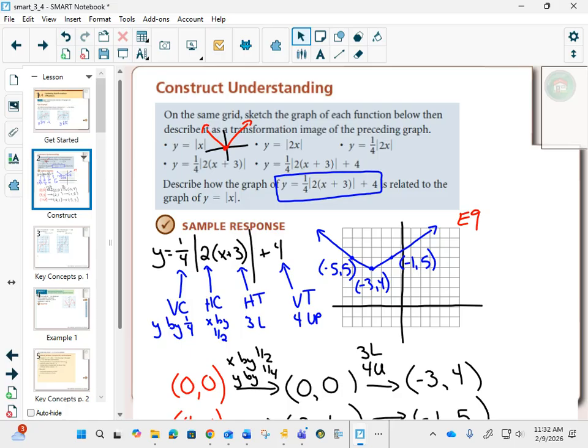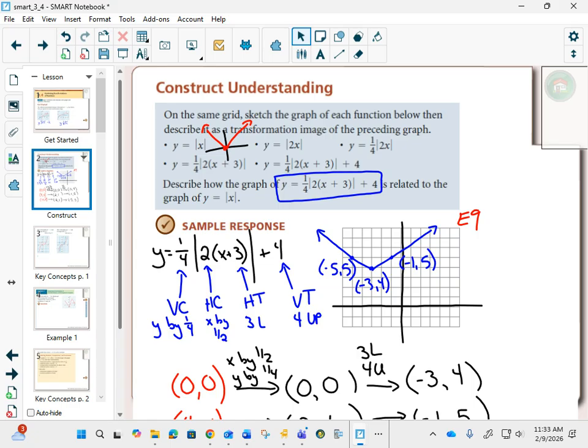If on the exam you completely forget how to do this, right? That's not going to happen, but let's say you kind of forget. If on the exam you put in a couple of values, like plug in 0, what do you get? And you plug that point in, and you plug in all the points in correctly and not use transformations at all, this will give you 4 and a 4. So it's a nice backup. If your graph is right, even if you didn't know the correct method of doing it, you can still get full marks on a graphing question.